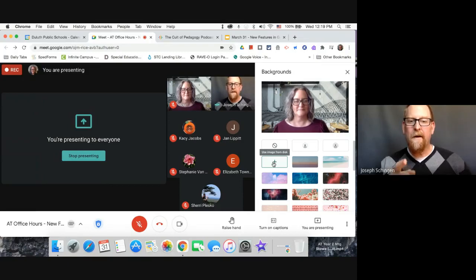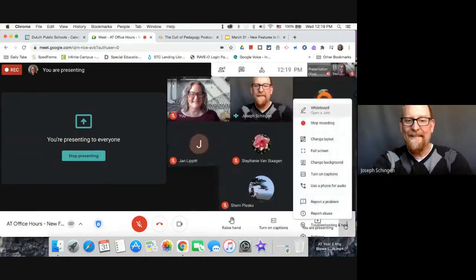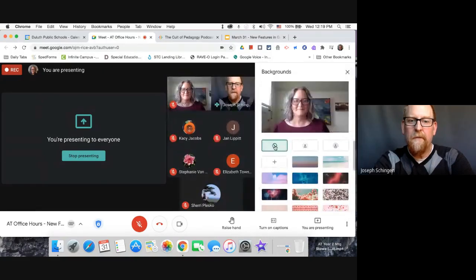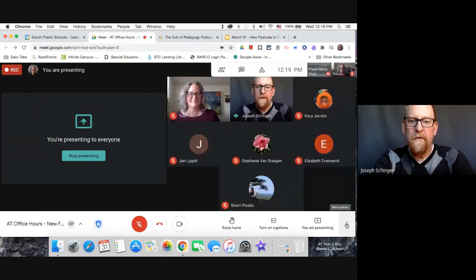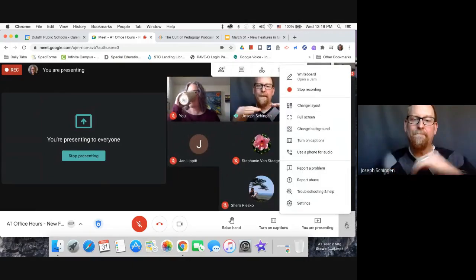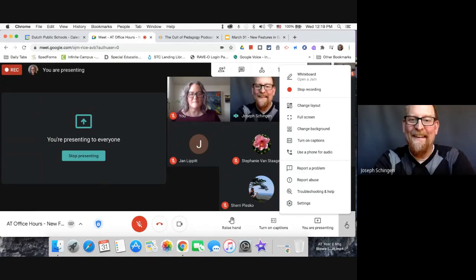One thing to remember is that when you do have a background, it might slow down or lag your computer. Turning off the background would allow it to move more smoothly. So if you're seeing that things are lagging or getting a little bit discombobulated, maybe turn off your background.